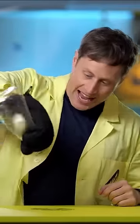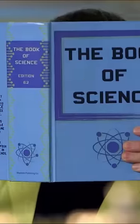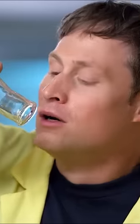Ha ha! Fun! And then, to get the egg out, I can reverse it. If I blow into the flask, I can increase the pressure inside. Science! And now let's max it out.